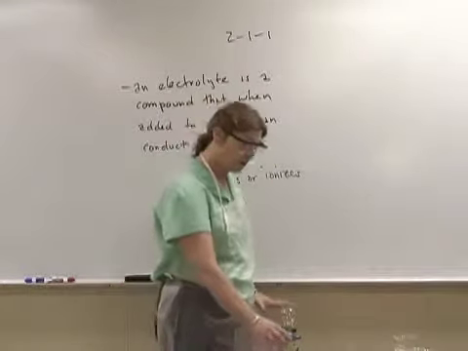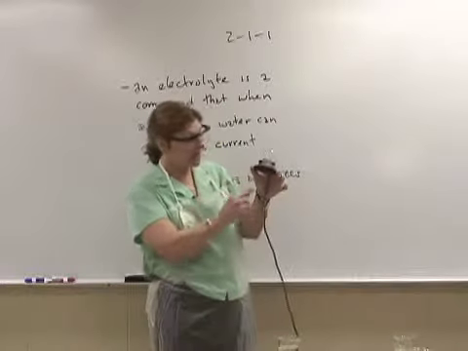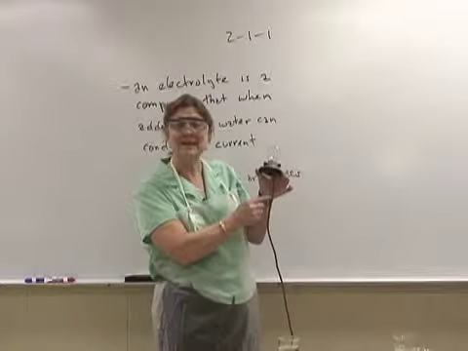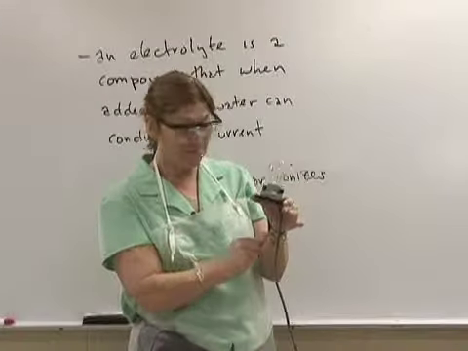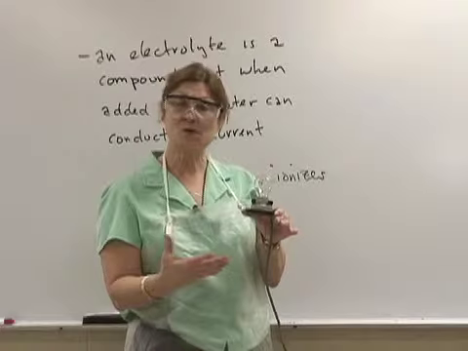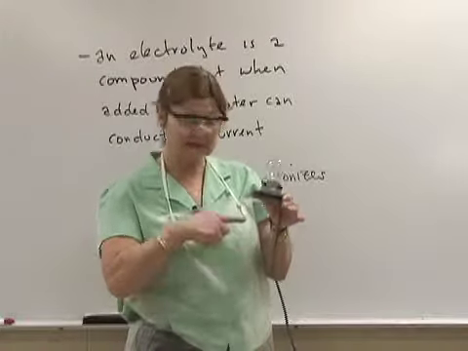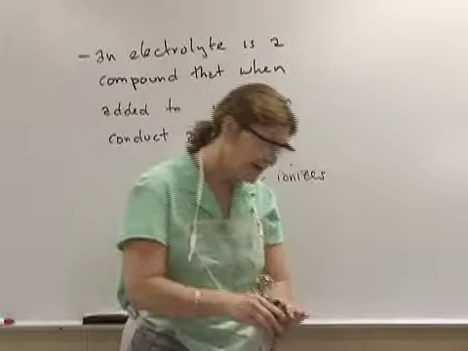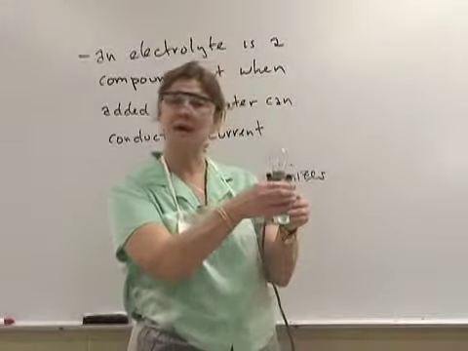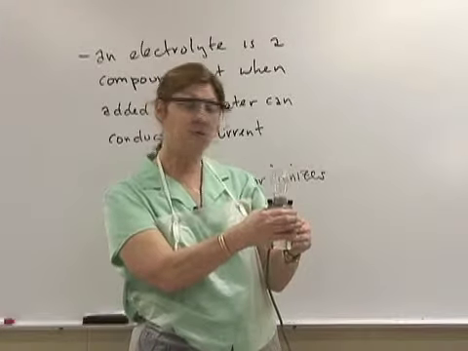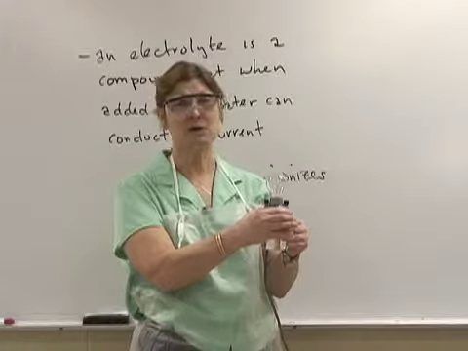And now, I have here a light bulb that has some electrodes that are sticking out here, and in order for the light bulb to go on, it must complete the circuit. And that's why we call electrolytes electrolytes, because they break up into ions and allow the current to flow. Now, I have this one in the water, and water is a non-electrolyte. Therefore, the light bulb does not go on.